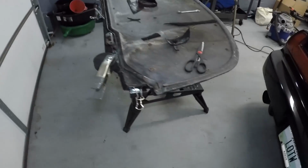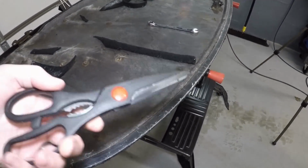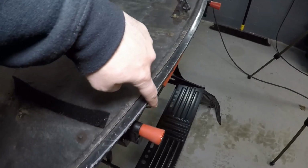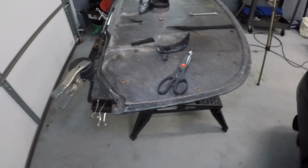All right, so we are another day and probably two steps closer to being done at this point. I will flip the camera around here and show you what we've accomplished since we last left. First thing, I have gone around this edge here and taken some of these garage shears, I think they're Harbor Freight shears, and trimmed this edge. Obviously, if you're looking at that closely, it's not perfect, but it doesn't have to be because the rubber gasket will go over that and conceal all of it. So it just has to be neat enough to not get in the way of the gasket, and otherwise I don't care.